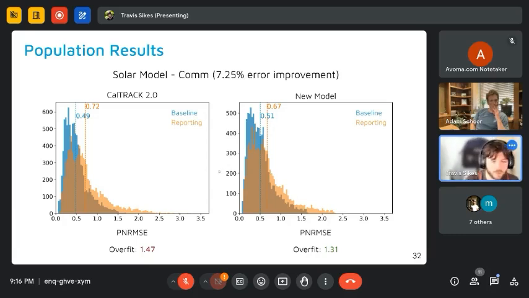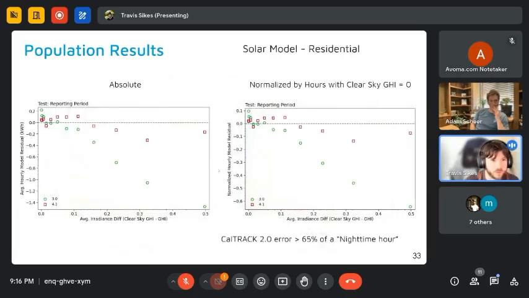Okay. And then I will pass it off to Adam, who was doing some of his own work and looking at what it looks like in those time periods that we really want to see improvement. Thanks, Travis. Yeah, every now and then I still get to dig in, which is amazing.